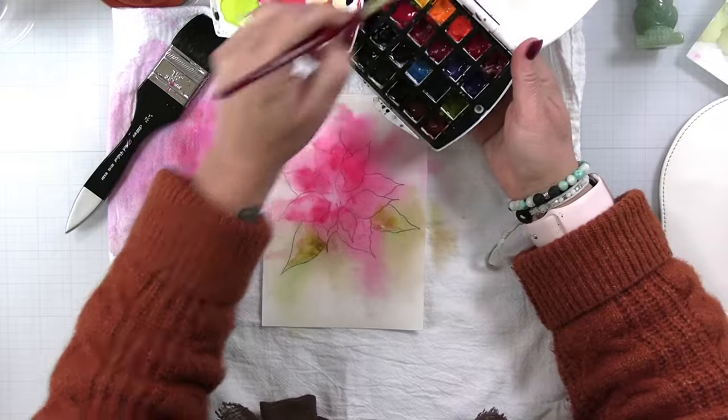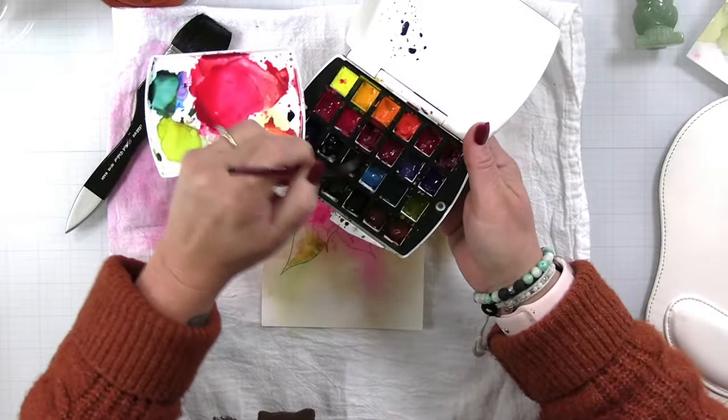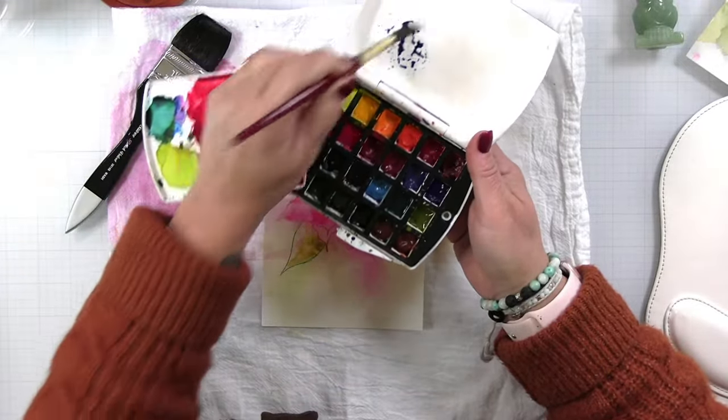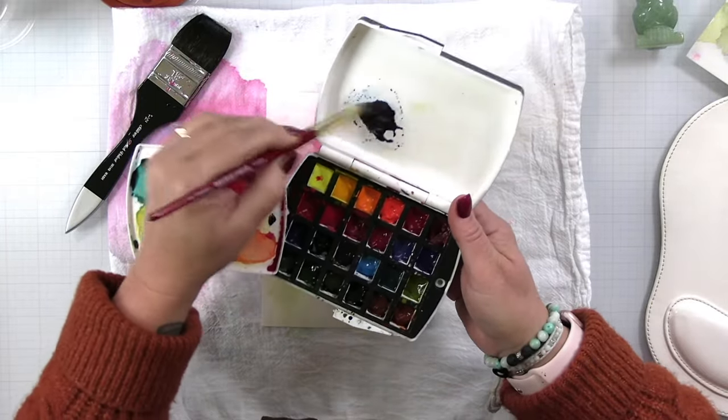So let me get some stormy blue going here. This is a Da Vinci stormy blue. It's a mix. It's a color. Oops, just stuck my brush in there. That color is really nice. I really, really like it.